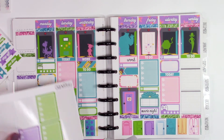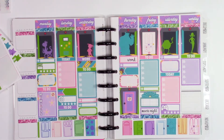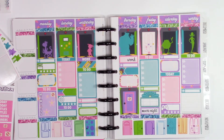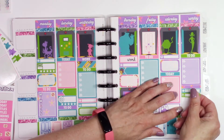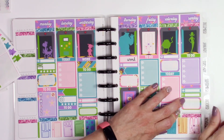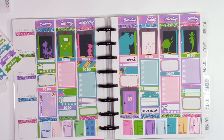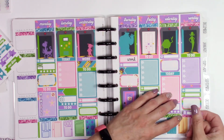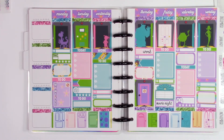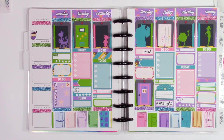She's been collecting her own kits in the meantime — going out and purchasing things because Michaels carries a lot of the sweet kawaii designs and now they're carrying Once More With Love, so she went and bought a few packs from them. She's building up her sticker collection. Earlier this evening we got together, had a little planning session, and put down the first week of September. It won't be a plan-with-me video because I did it with her, and I was really excited for us to do one together.